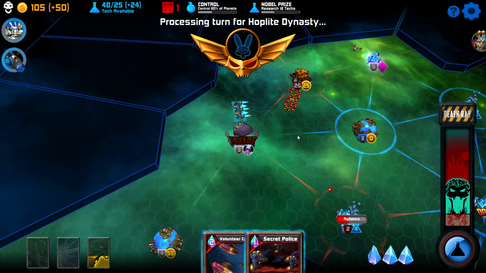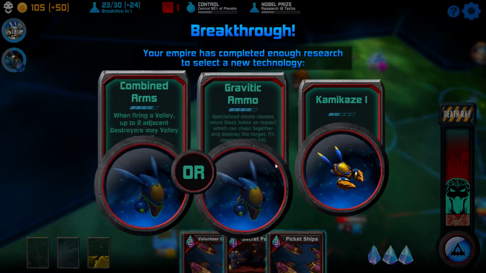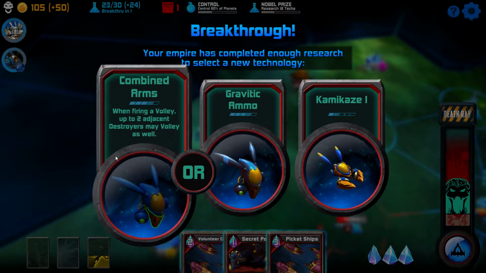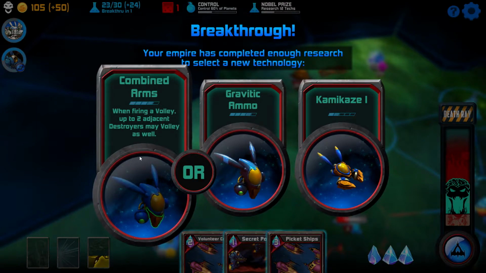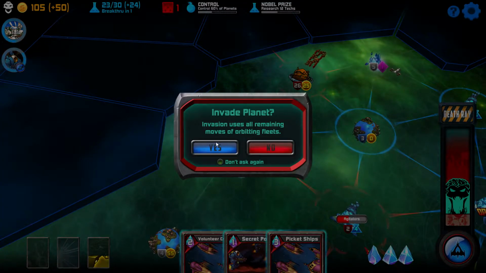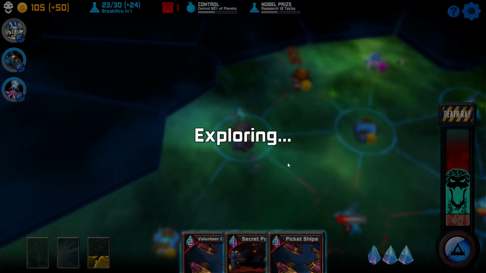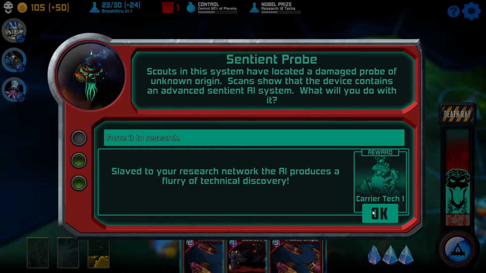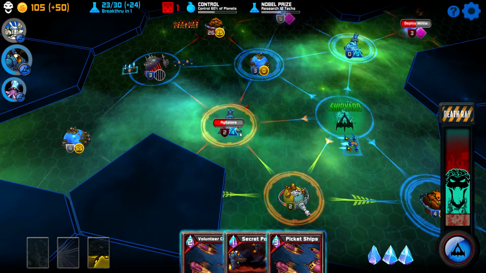That's not good. Picket ships. Don't really need more destroyers at the moment. One percent chance of insta-killing someone. Well, right now I'm not in a position to give my best use of combined arms. I'll take the graphitic thing then. Right. Ooh, a damaged probe. Well, force it to research. Carry attack. Alright. You go deal with that.